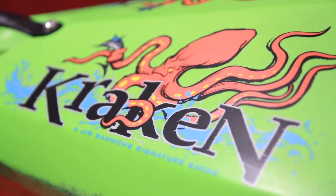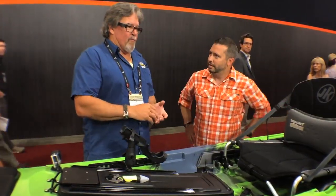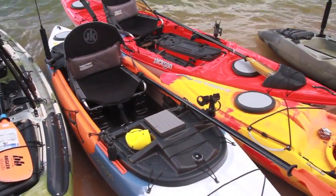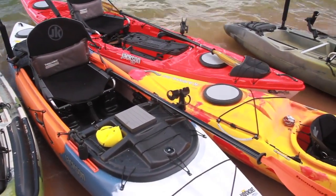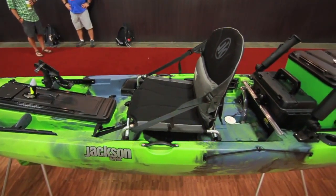Jim, I know this has been a project in the works for a while, man. Tell us a little about the process of coming up with this boat. Well, when I joined Jackson Kayak, one of the boats they didn't have in their lineup was a true paddler's boat, an offshore, distance kind of paddling kayak. The kind of paddling that I like to do.